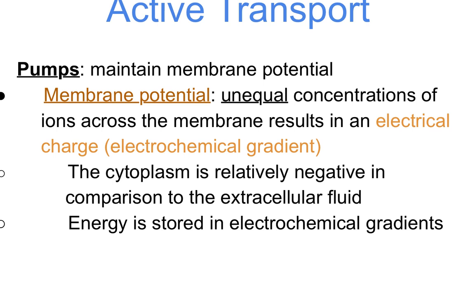And this is going to require energy, right? Because usually we want to move this against a gradient. So things that do this are called pumps. The cytoplasm is relatively like this negative ion-filled fluid in comparison to the extracellular fluid that's on the outside of the cell. And so just for biological functioning, there is already an electrochemical gradient between the internal component of the cell and the external extracellular fluid. It's almost like there's a stored energy gradient that's there.